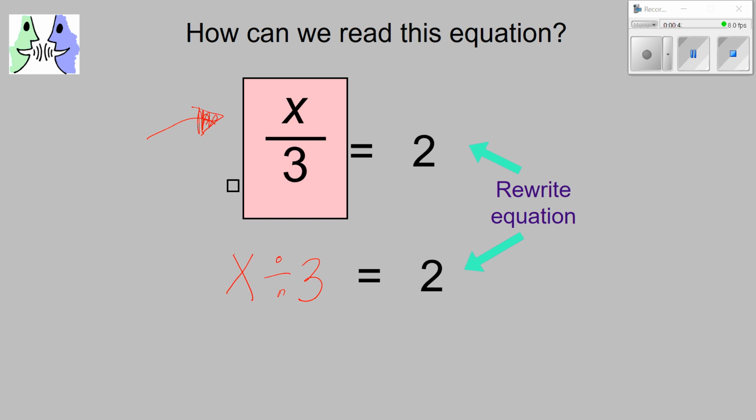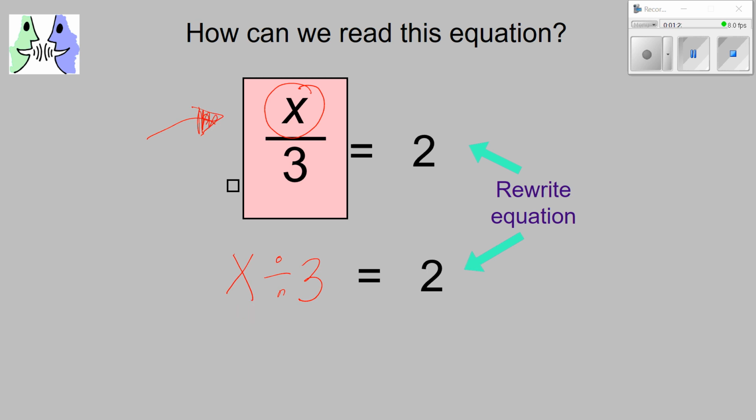So right now I just want you to watch, and in a minute you'll do a few practice ones on your own, or with your partner, whoever you're watching this video with. If you think about it, I'm taking this variable, whatever it is, and I'm dividing it by 3, okay? In order to isolate that x, we're going to use the inverse operation. And what do we know the inverse operation of division is? Well, it's multiplication. That's right. So we need to multiply both sides by 3 to get the value of x.